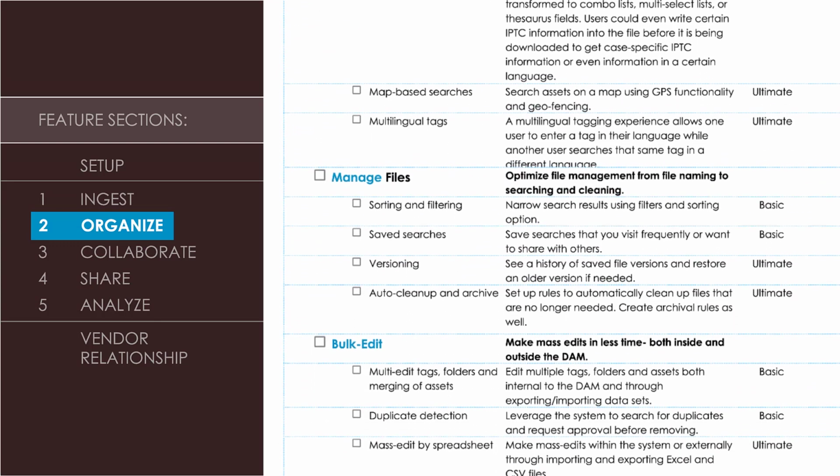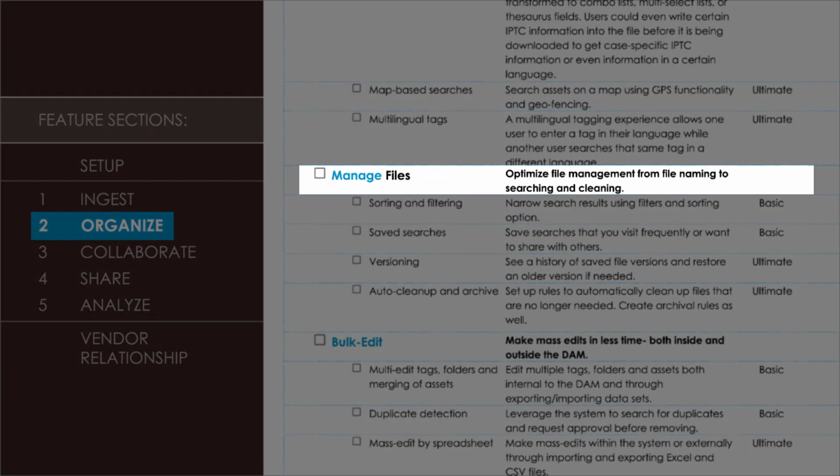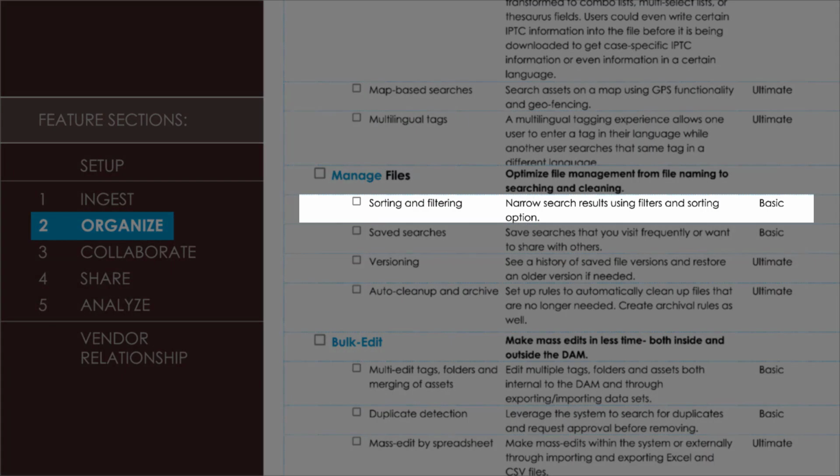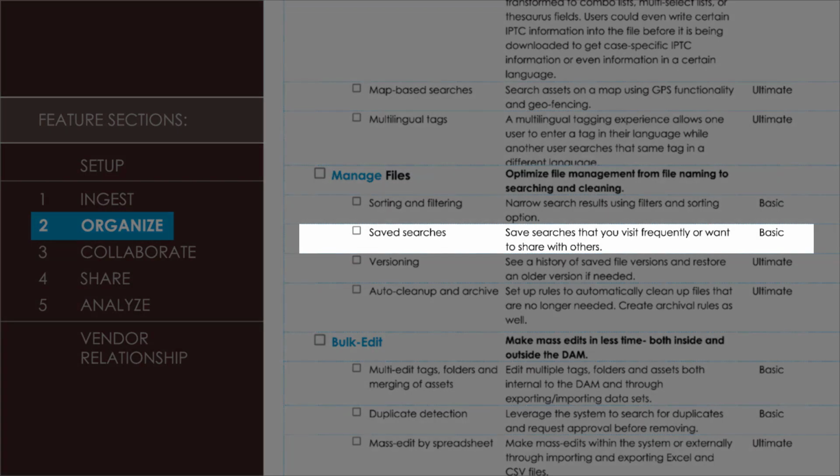But there's also a lot we can do with just the managing of files that also goes into sorting as well as searching. We have a variety of things here. What really separates the basic from maybe the more ultimate solutions? Every solution out there, you're going to be able to sort by the various columns that you see, and that's obvious. And you'll be able to save searches. It just depends how deep those saved searches will go and how you can use them in the future.